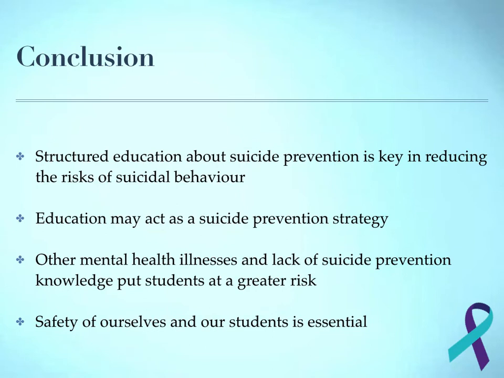To conclude, I'm just going to summarize a little bit of the findings of the article. So, structured education is very important, and when we educate about suicide prevention, that is key in reducing the risks of suicidal behavior. Education may also act as a suicide prevention strategy. So, if we educate our students about mental health, positive coping strategies, suicidal behavior, this will reduce the risks and lower the numbers.